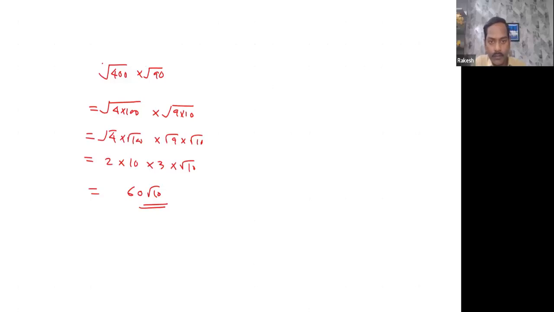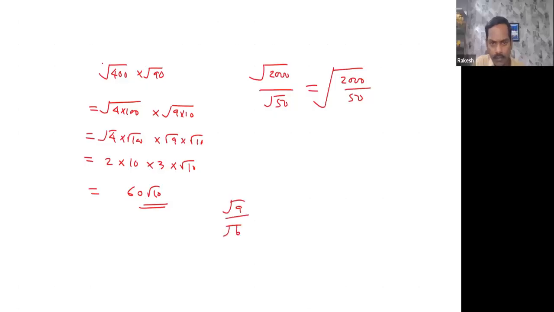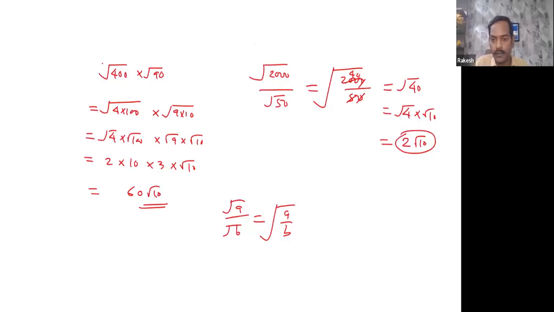Another example, do this. Under root of 2000 divided by under root of 50. Pause the video and please solve. Simplify it. Okay, let's proceed. So can I write this as under root of 2000 divided by 50? I'm just using the rule that under root of a over under root of b is nothing but whole under root of a over b. This will simplify, so I'm getting under root of 40. Again, I can write it as under root of 4 into under root of 10, right? Because it is 4 into 10. This is nothing but 2 root of 10. This is the simplification of this.